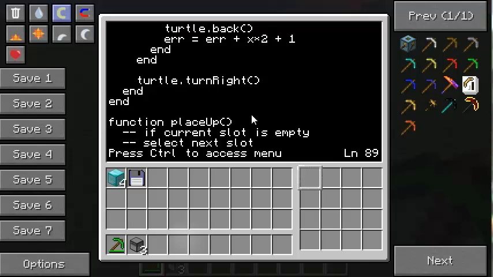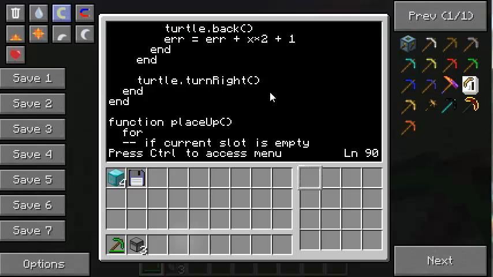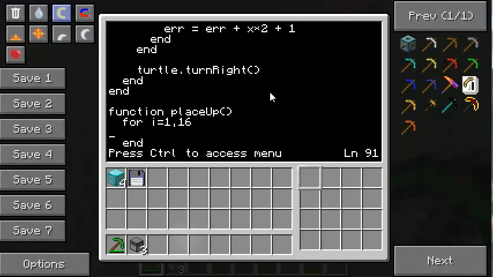So I think the easiest way to do it is going to be to do a loop and say for i equals 1 to 16 do. If turtle.getItemCount is how we tell how many things are in a slot, and pass in i. Oops, we don't need quotes around there. That's my C# stuff coming through. If the item count of i is greater than 0.